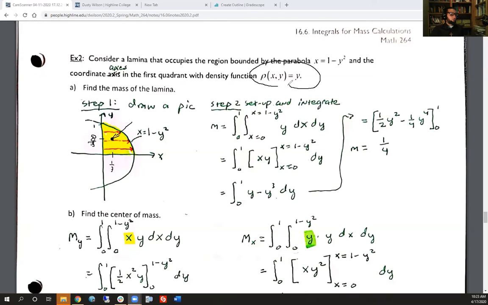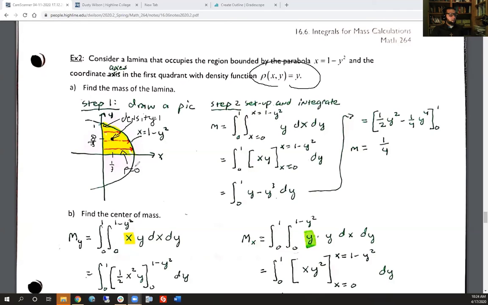It's a good call. So in this case, the density function is y, and so where is this thing going to be the densest? Where in this region? Where in this shape? Yeah, at the top where the y values are biggest. So up here, density equals what? I guess it'd be equal to 1, right at the peak. But down below, the density is 0, right at the base.